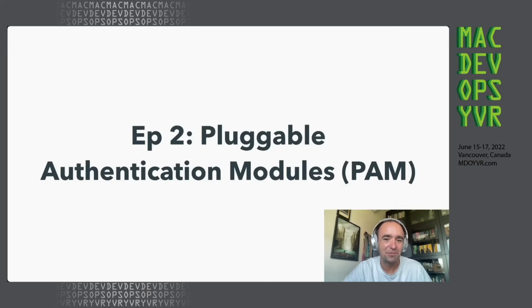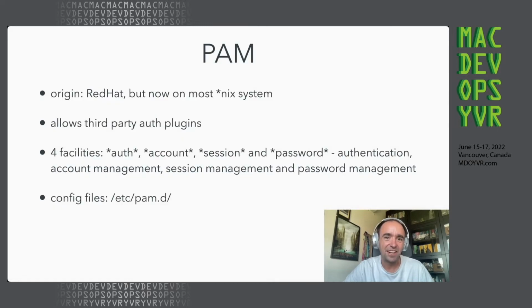Next one, pluggable authentication modules. If these 10 techniques are my favorite, probably PAM is my favorite, and there will be another one also. What are these? They had an origin at Red Hat Linux. Basically, they can be used to extend the authentication mechanism of the operating system. So these are pluggable authentication modules. Basically, it allows us to install third-party plugins.